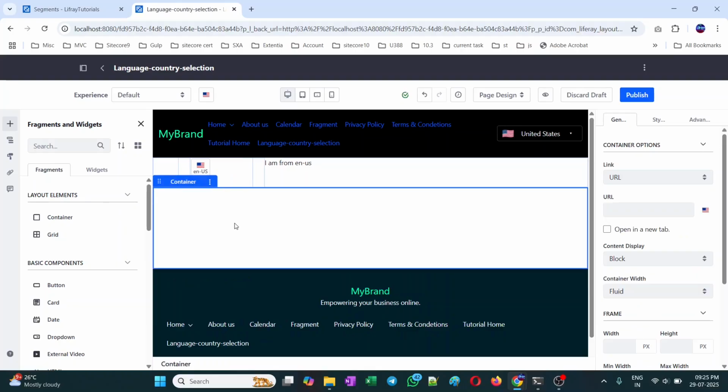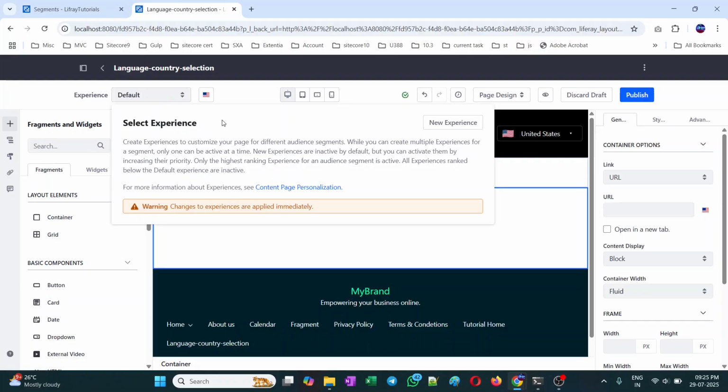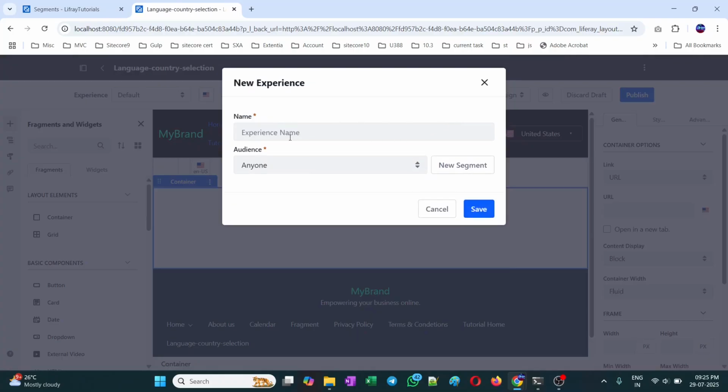By default you can see in the experience it is giving us a default. Here we need to click on New Experience, name it India, and set the audience to India segment. Click on save.